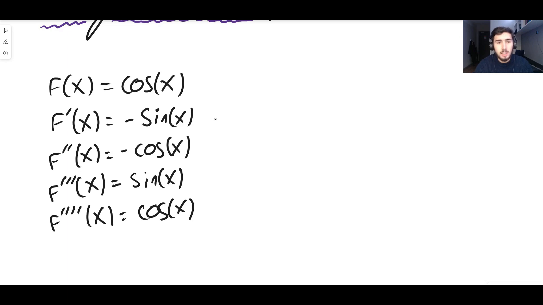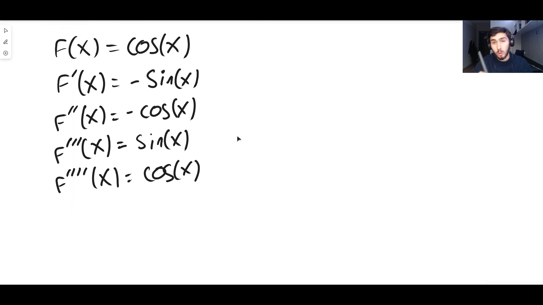And we can see that this goes in a pattern because we get cos, minus sin, minus cos x. If we did a fifth derivative, we would end up with minus sin again, as you might predict. If we did a sixth derivative, you would end up with negative cos x. And so on and so forth. You can see this goes on forever.